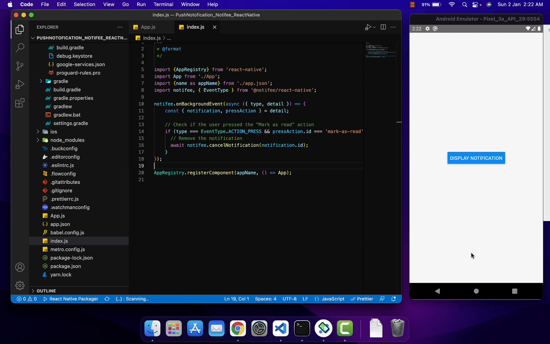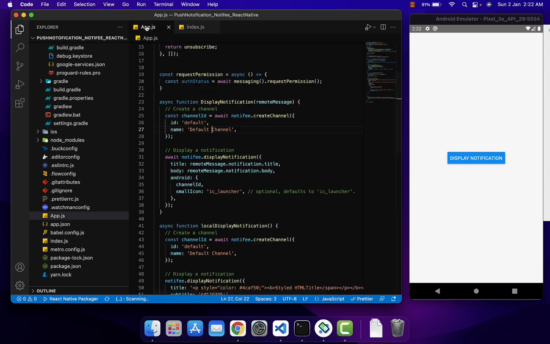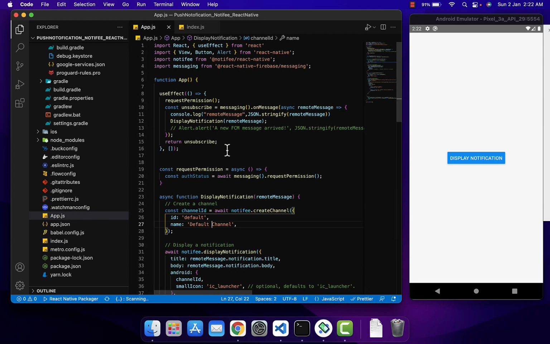In my case it was not working on Samsung devices with the other popular third-party package, but using Notifee it's working with every device and working in a proper way. So everything is working as expected.